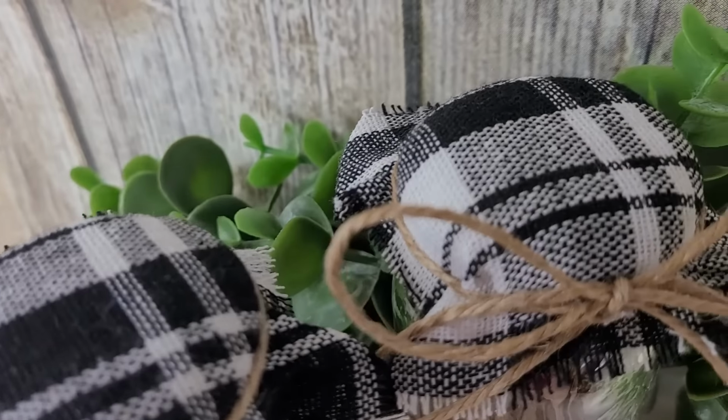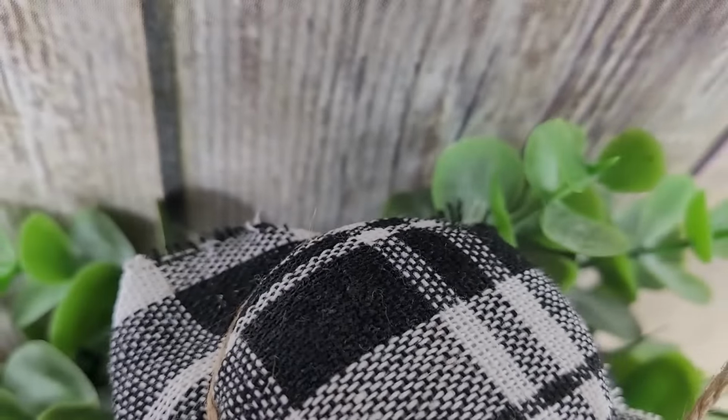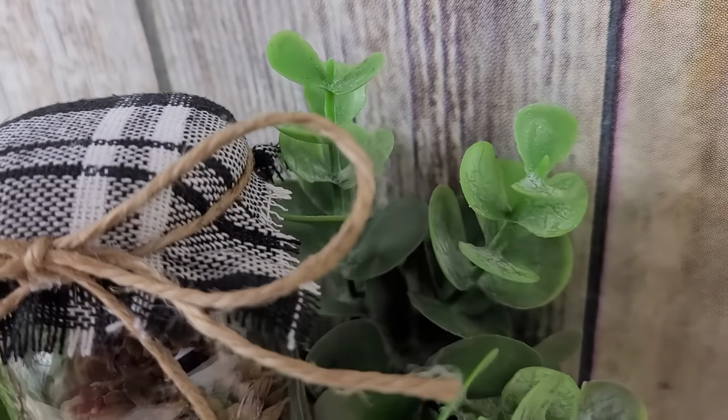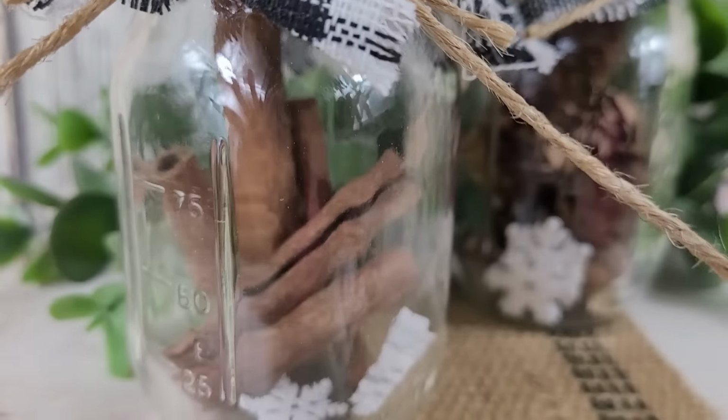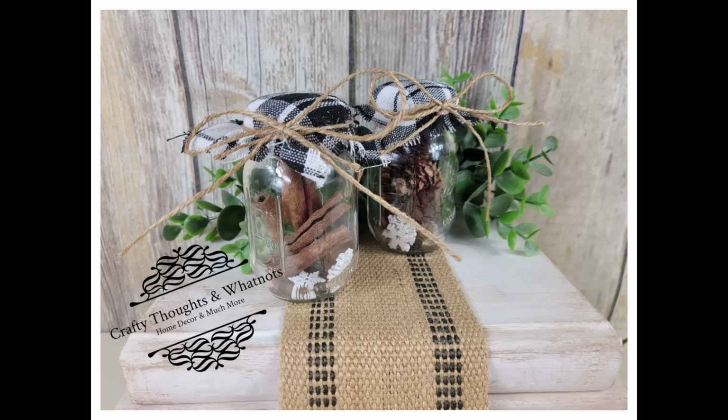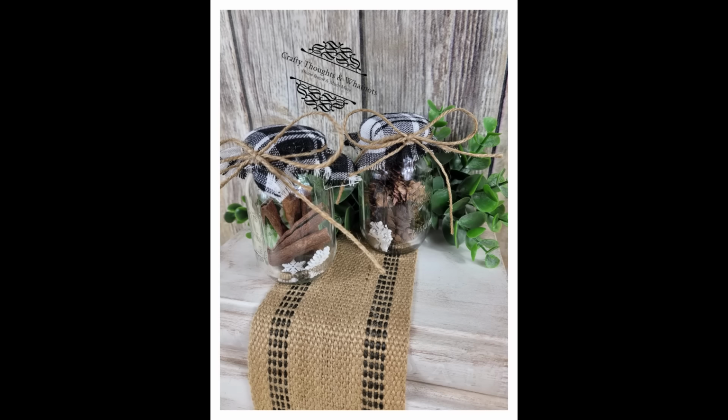And again, these can be put anywhere. Put them on the table, put them on a tray, or even if you're staging them on something, you can set them on top of a picture if you have something bigger. Well, you'll see how I stage them at the very end, but look how cute they are. I love the way it all kind of came together, but this is just a little one-off extra. Nothing too fancy or in-depth.